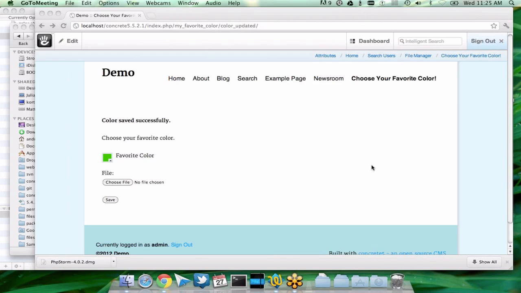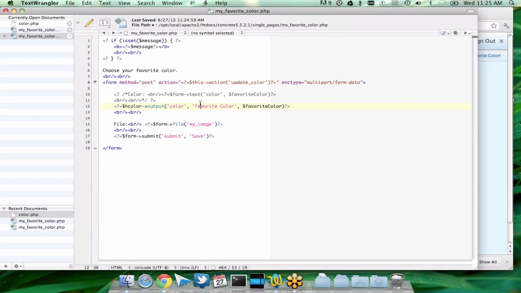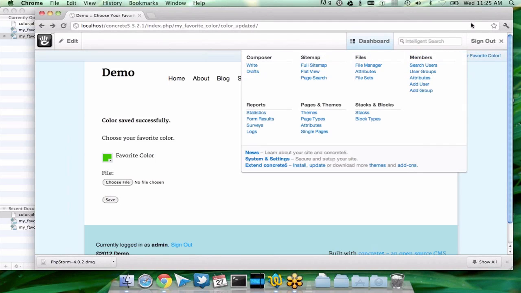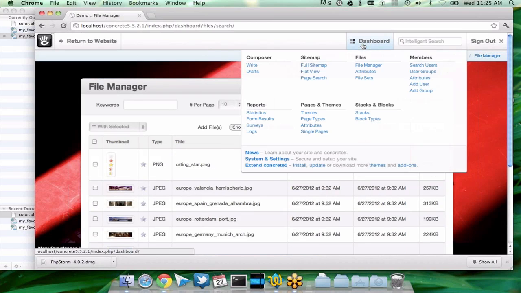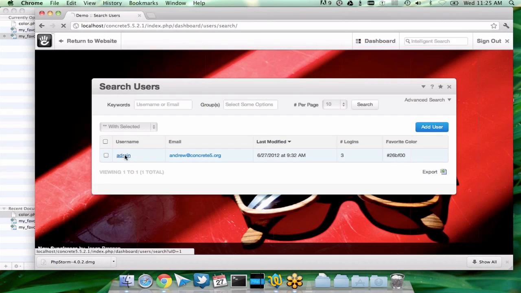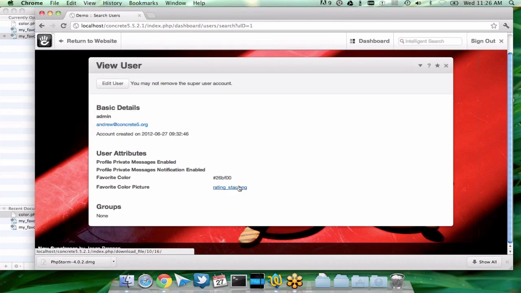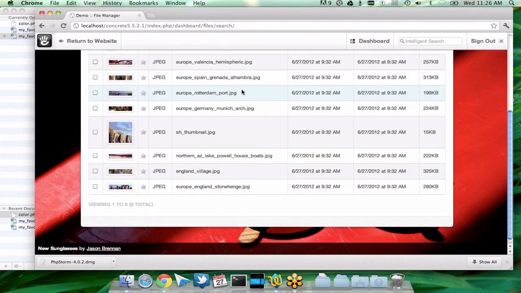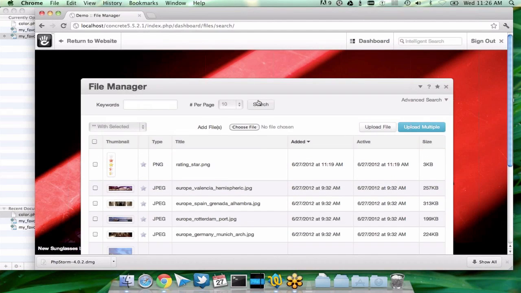Now let's get to some questions. Oscar asks how one might place files in sets. That's an excellent question. It's a perfect question for this type of thing too, because as we're doing this, you can easily go to the members section and see that Rating Star was added as a favorite color picture. But once you come to the files, by default your files are every file in your system, sort of like Google Mail works or something along those lines.